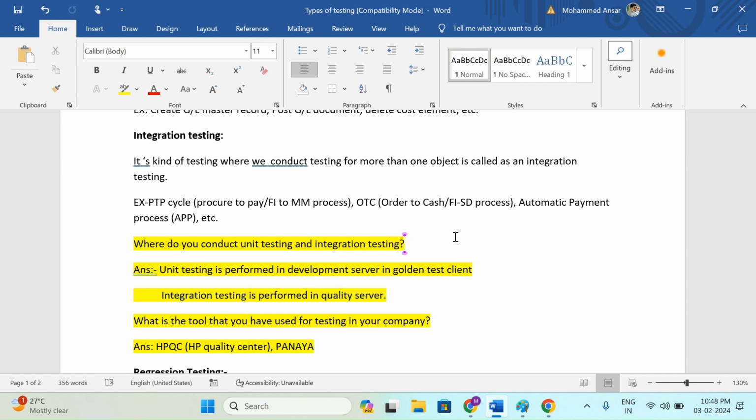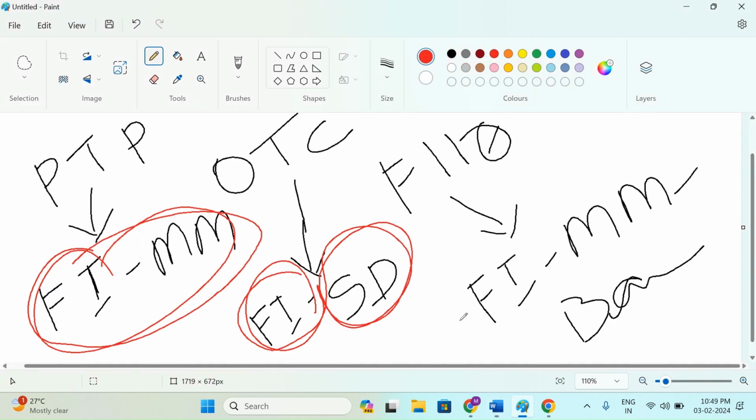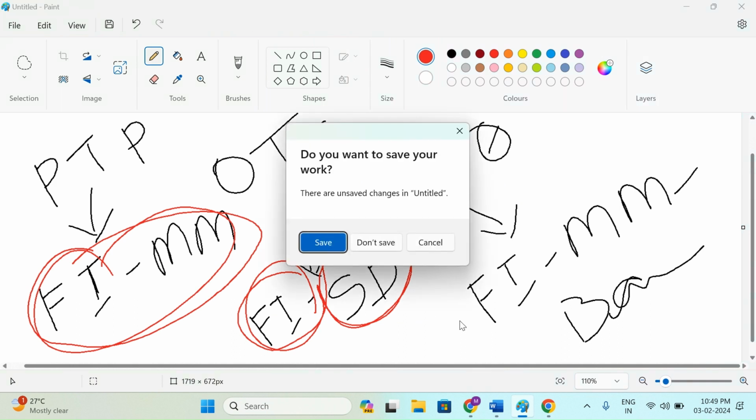You will face this kind of question. So first, we will understand where we perform unit testing. Obviously, we perform unit testing in the golden test client.